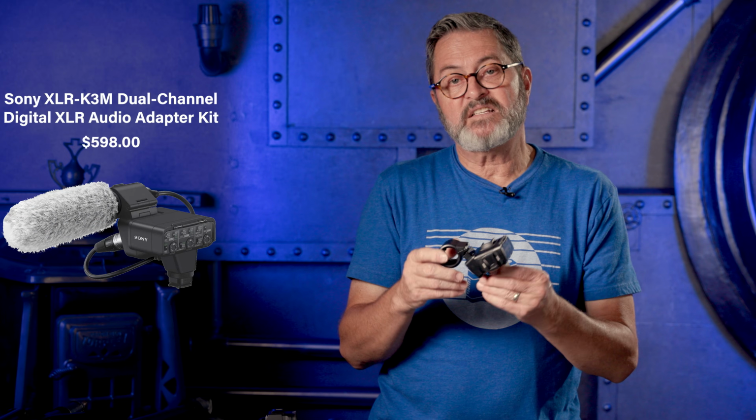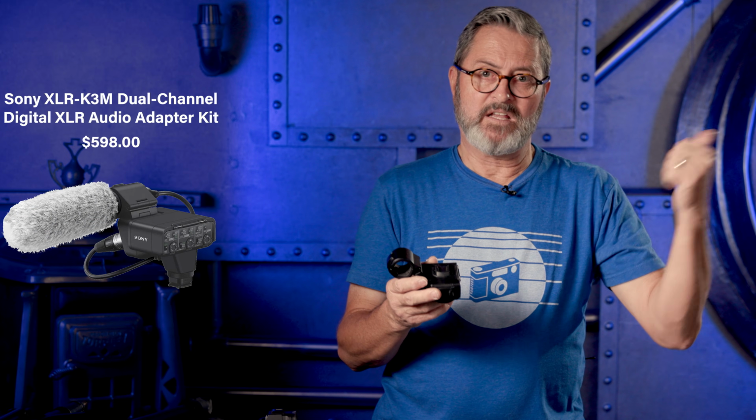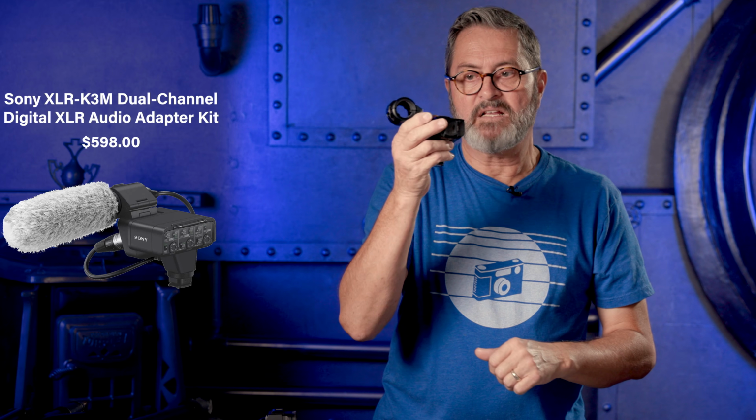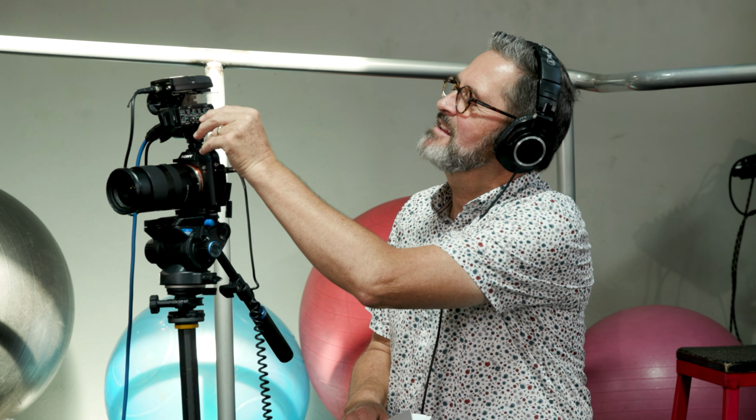Ideally, I think you should capture back to this with a couple of things. I actually love this. This is a device that's made by Sony. I think it's called the KLM. Well, there it is right there on JP's side. Yeah, that's it. These are great devices because you put them on the hot shoe on top of your camera. It allows you to be able to bring that XLR right into your Sony camera straight through the hot shoe.